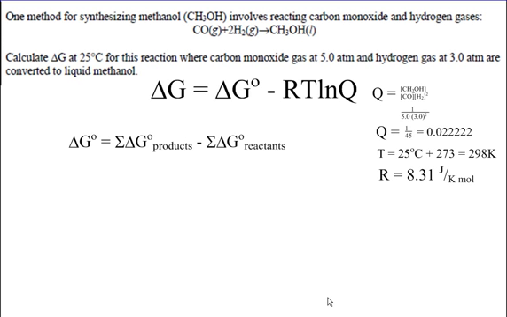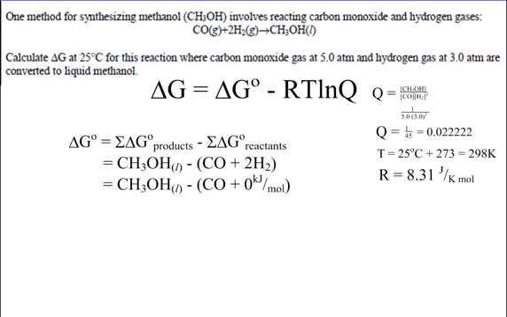So we actually do have a table that will allow us to calculate delta G using our Big Mama equation, the sum of the products minus the sum of the reactants. So it will be the free energy of formation of methanol minus the free energy of formation of carbon monoxide plus the free energy of formation of hydrogen. Well, hydrogen's elemental, so we automatically can say that is going to be 0. So let's plug that in. If we look up carbon monoxide, it is in the second column. Delta G is going to be negative 137.2, so we can plug that in as well.